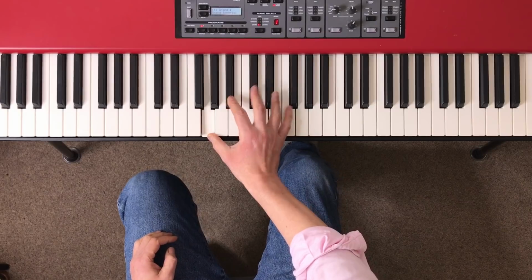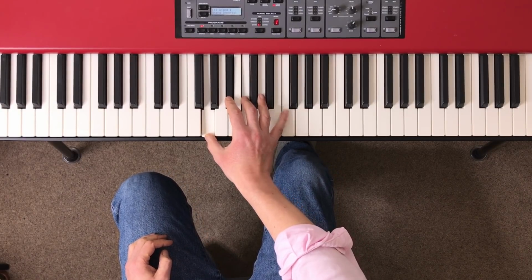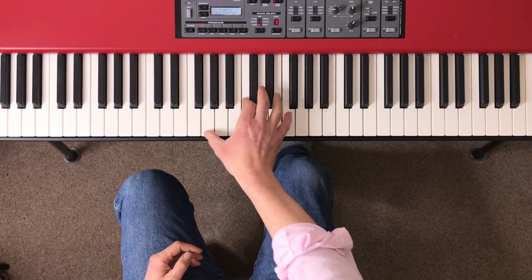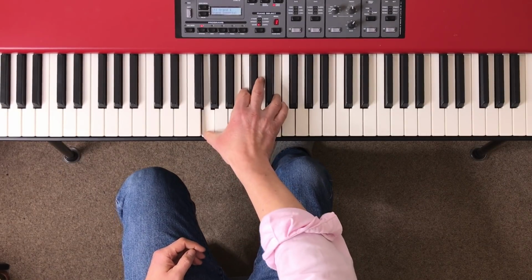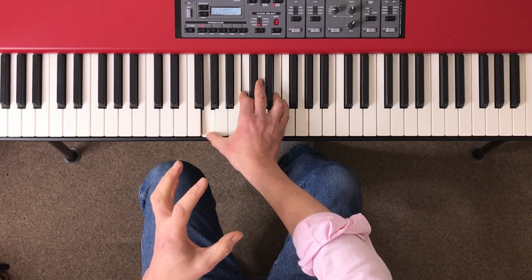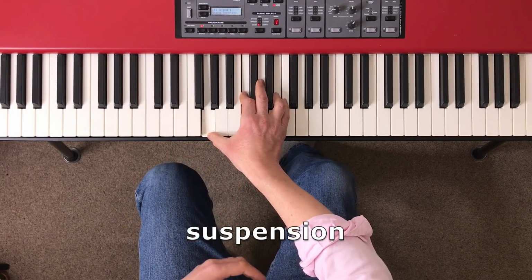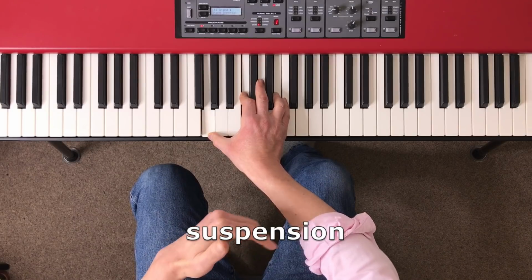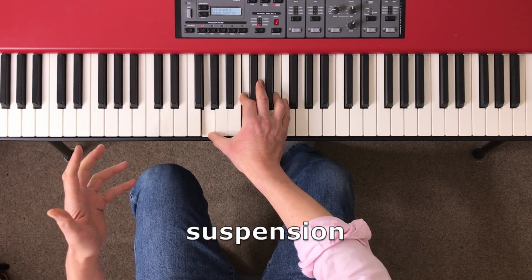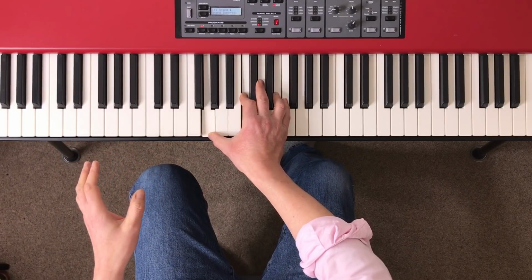I've taken the B flat out because the fingering's a bit more awkward if I leave it in, and I also quite like the plain bare sound of that shape going to the straightforward C chord. This is what we call a suspension. And a suspension is basically where you retain a note from the previous chord, or from some other chord if we're using the term suspension in a loose sense, but we'll talk about that in a second.